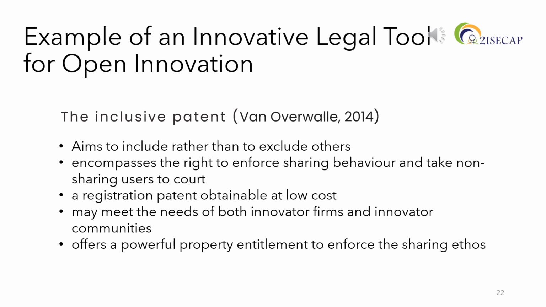The inclusive patent from Van Overvelde aims to include rather than exclude others. It encompasses the right to enforce sharing behaviour and take non-sharing users to court. A registration payment is obtainable at low cost. This may meet the needs of both the innovator firms and the innovator communities. It offers a powerful property entitlement to enforce the sharing ethos.